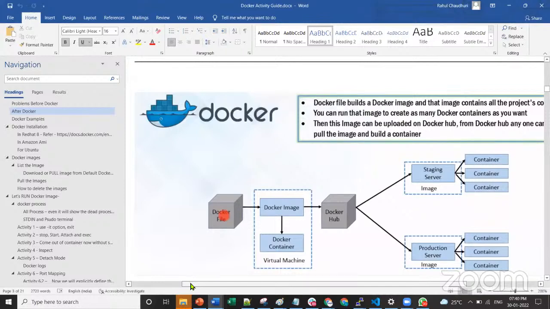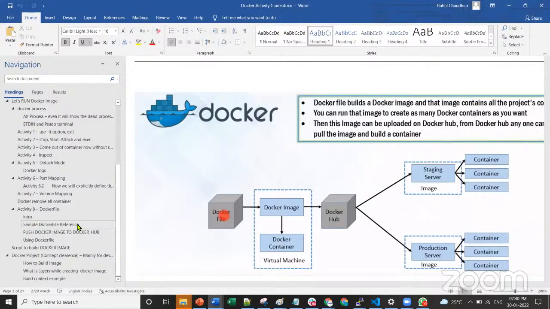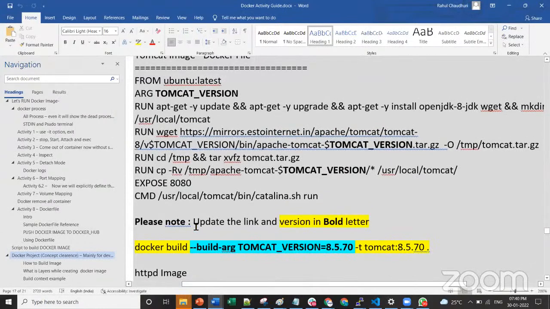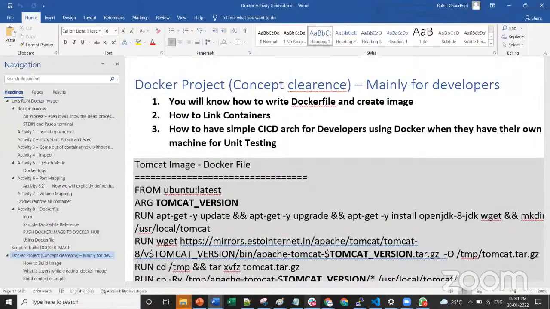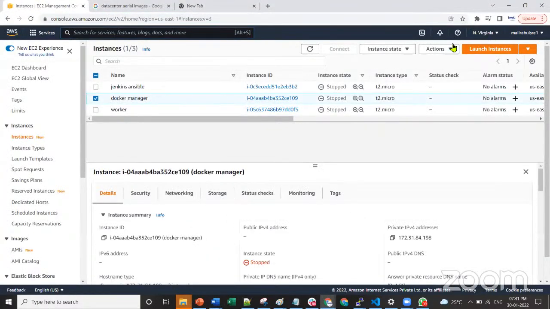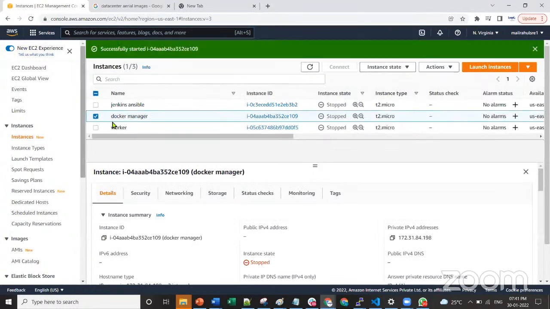Understood. So let's do one exercise. As you all have joined and this is a workshop, we can do an exercise, but I really don't want to show all those exercises. Why? Because it will be a little confusing, since you don't know the basic commands of Docker. For understanding Docker, you need to know Docker commands. I can show you some basic things. Let me start a server.